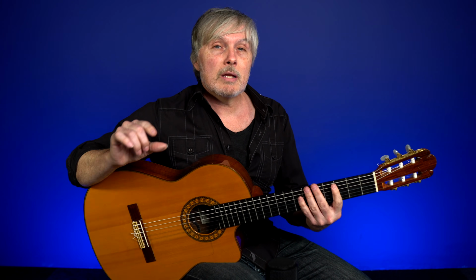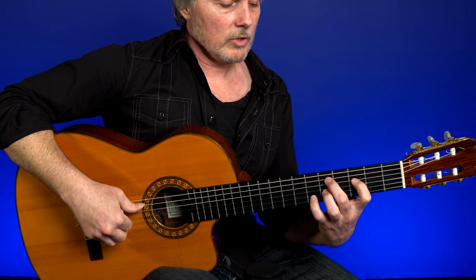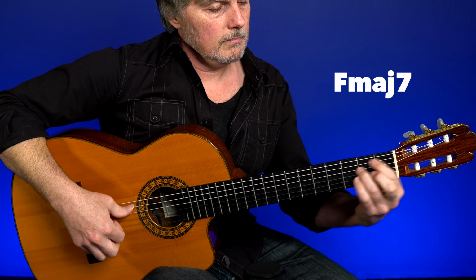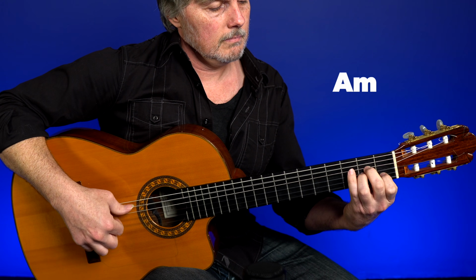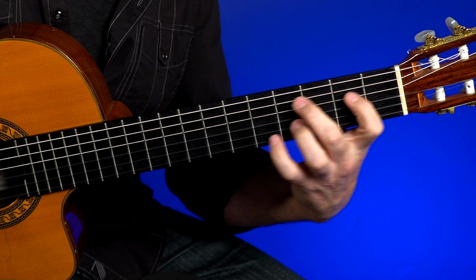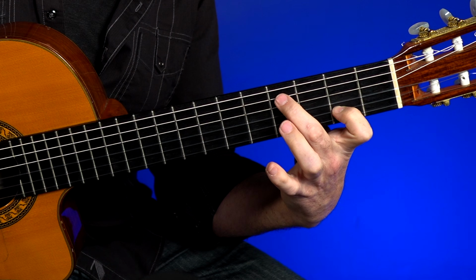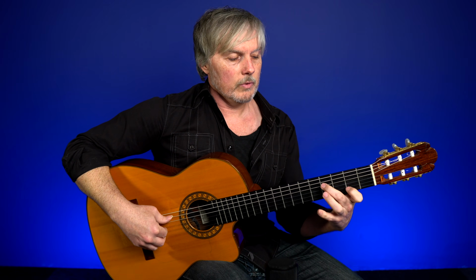But let's do it now with the isolated part of the Paco Peña arpeggio. It's hard to say. Check it out. See what I did there for A7? Instead of playing it this way, I know I need to be back to this. So I just took the first finger, which was already on C, scooted it up to C sharp, and then stretched my middle finger out here so I have a guide up to this, and it's just going to make it sound smoother. It looks kind of hard.